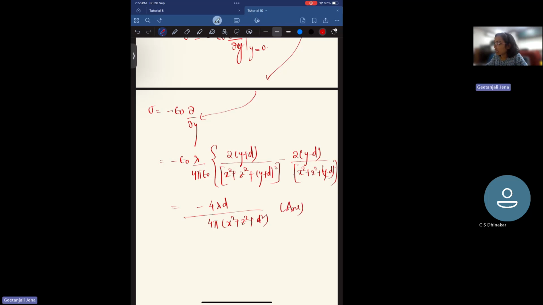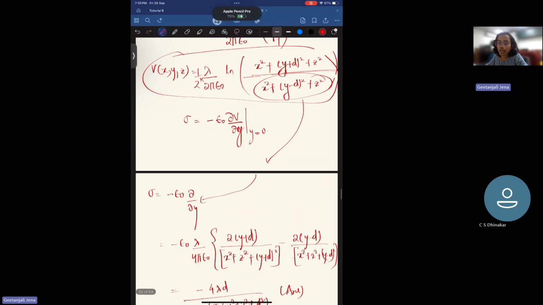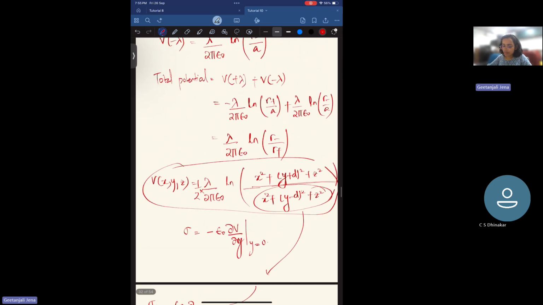So this is the calculation of surface charge density for a case where we have line charge density. In most of the problems we have tried to cover the point charge only. This one is for the line charge density. So is this problem clear to you? This will be our last problem. We'll solve our next problem in our next lab session.